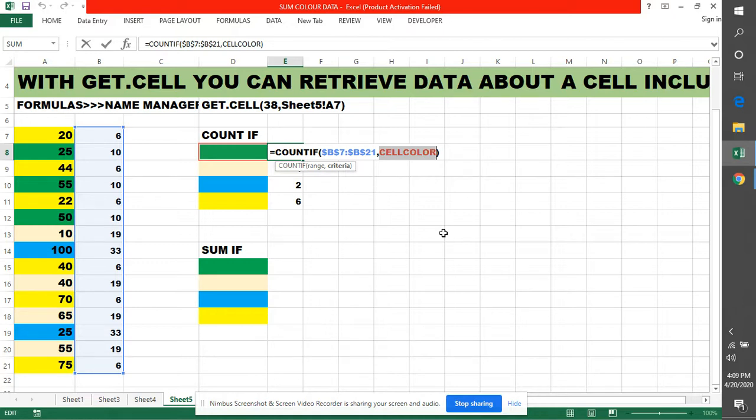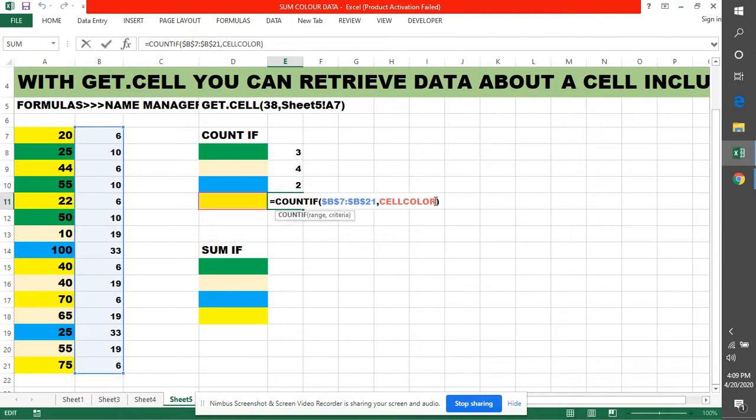Like if I add the fill color here, white, after applying it we are also getting the answer.